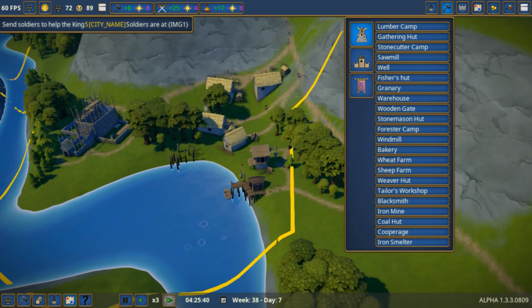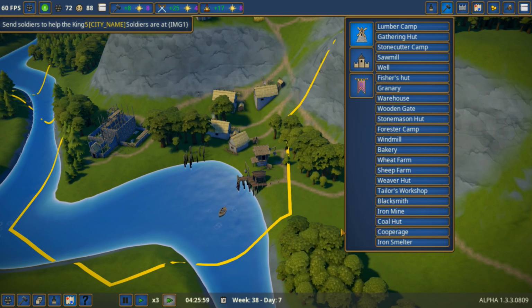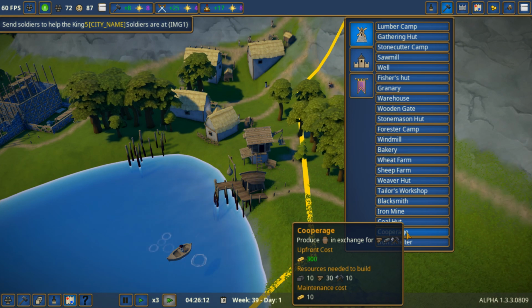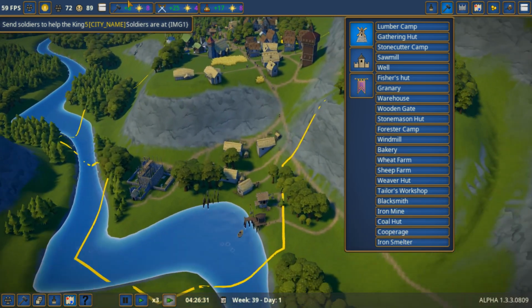Granary is doing okay. We're probably going to want to look into some of these here soon. We don't have too much of a need for these extra resources, not at the moment. We could probably get some iron.